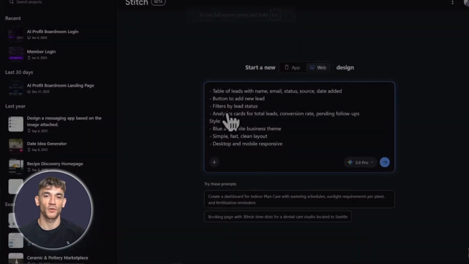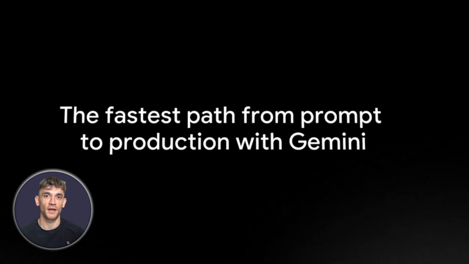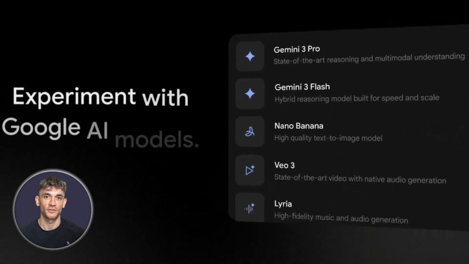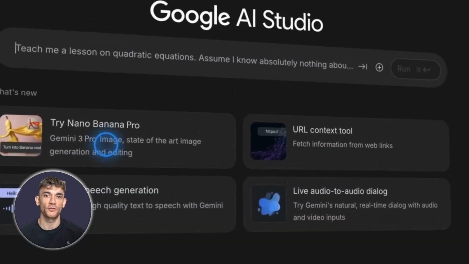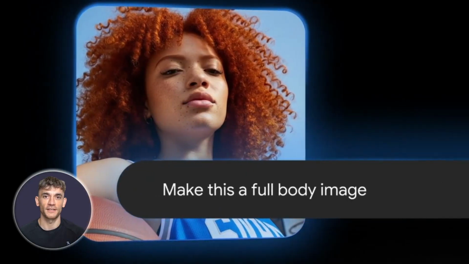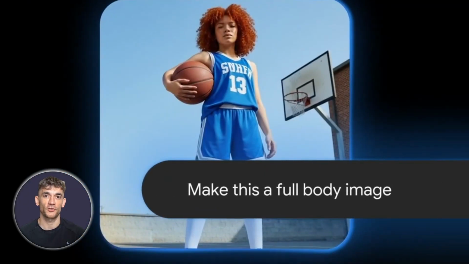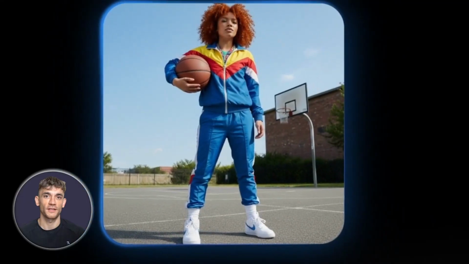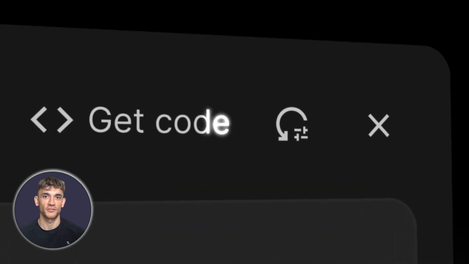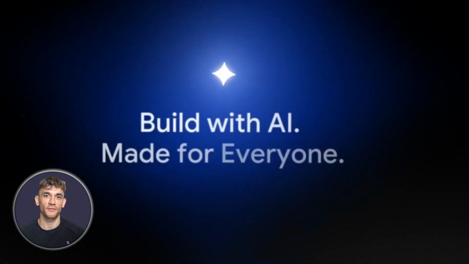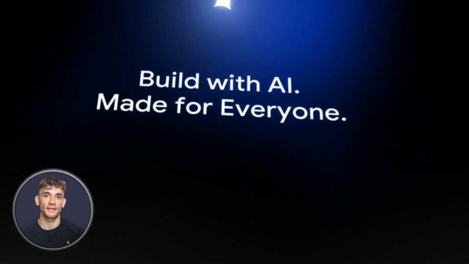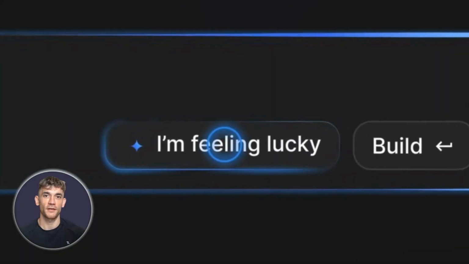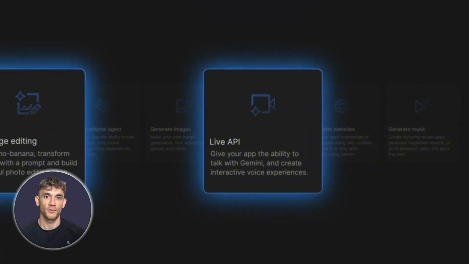Now let's talk about Google AI Studio. This is where things get next level. AI Studio is Google's platform for building with their Gemini models. Free access at aistudio.google.com. Design your app in Stitch, then export it to AI Studio where you add the logic and functionality. AI Studio gives you access to Gemini models, including Gemini 2.5 Pro, add chat features, build automation, connect to APIs, process data. You describe what you want, and Gemini helps you build it.